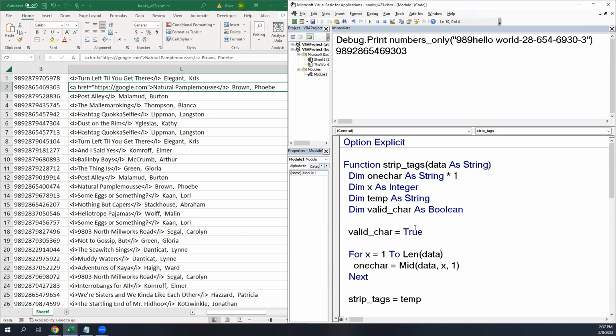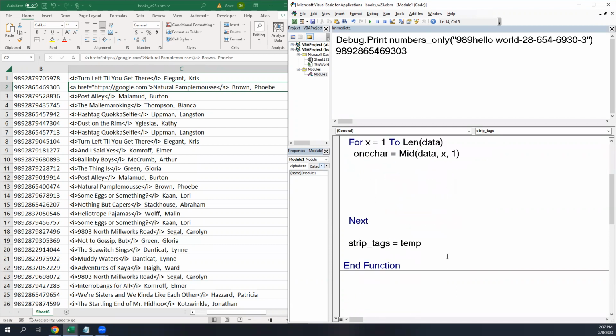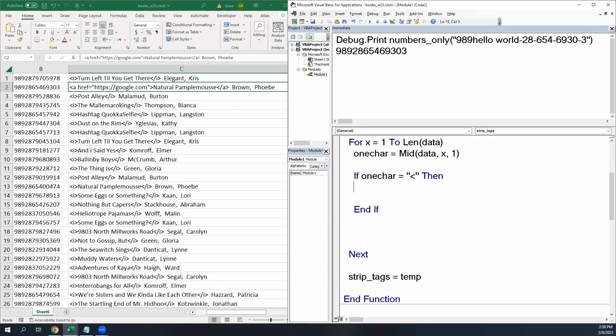Okay, so I still want to loop across and look at every single character. I'm still going to pull one character at a time for evaluation. So I've got my one char there. But now what we're going to say is, if one char is equal to an opening bracket character, then we're going to do something. What are we going to do?